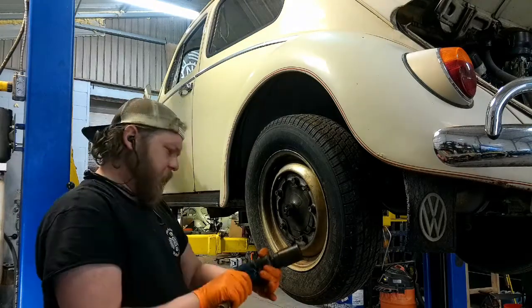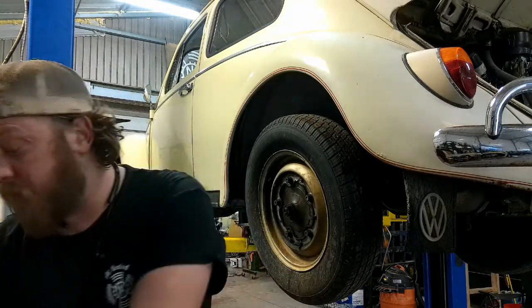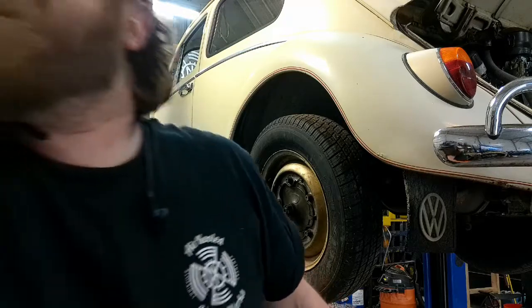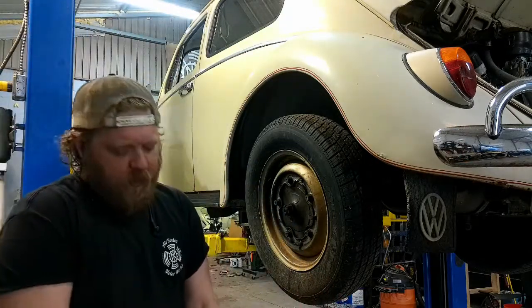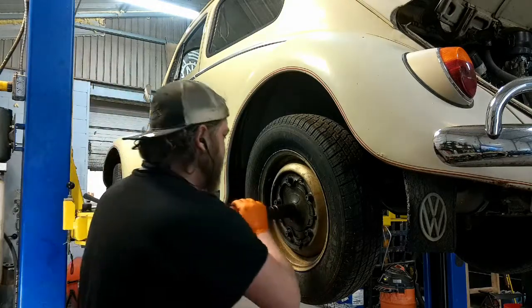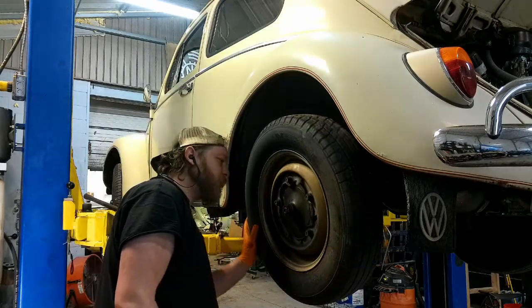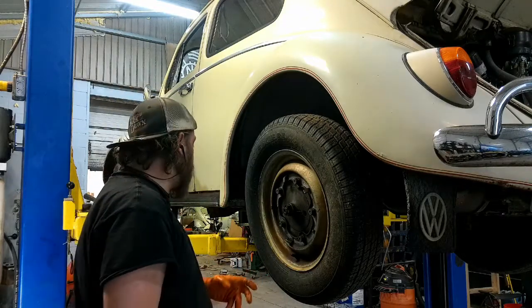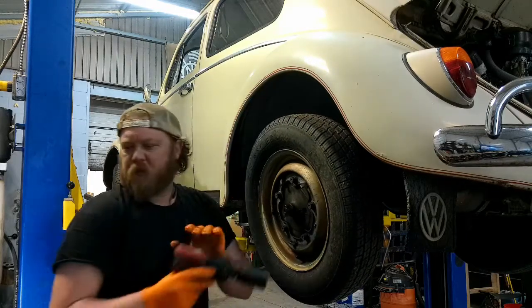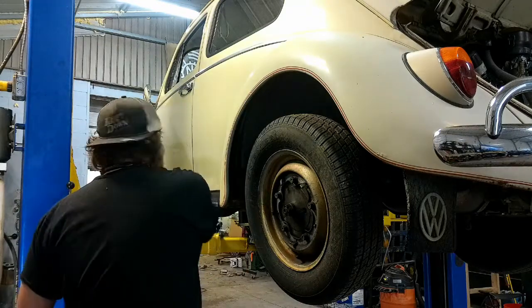We're gonna use my little gun and see how tight these actually are. Tight. That's actually a good sign. I'm usually not this critical when I do work, but finding out what I found out and seeing what I am seeing, just kind of curious. My own personal curiosity. Your gun. Holy crap, how tight do those need to be? I get it, they need to be tight. I'm not saying that, but that is beyond excessive. It's the other side like that. Pretty excessive on the torques.